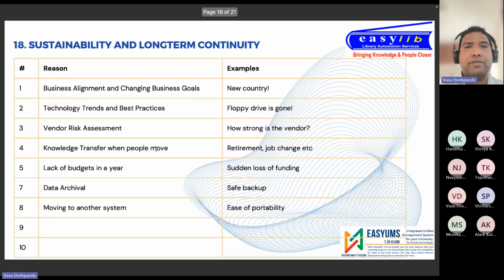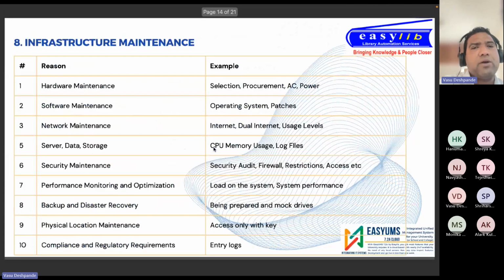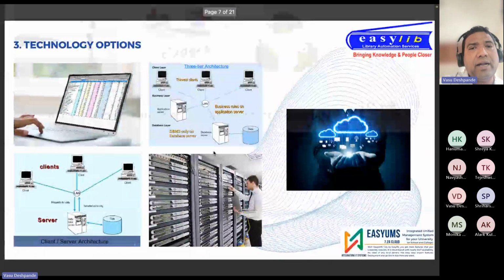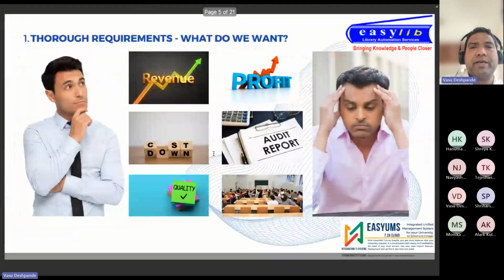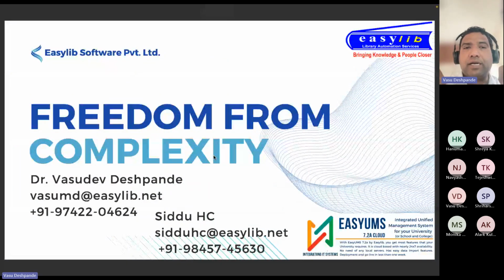How Easylib helps. Let me go back to the very first slide. We will spend 1 or 2 minutes on each of these complexities, and I will explain how Easylib makes your job easier. First, the title is Freedom from Complexity.